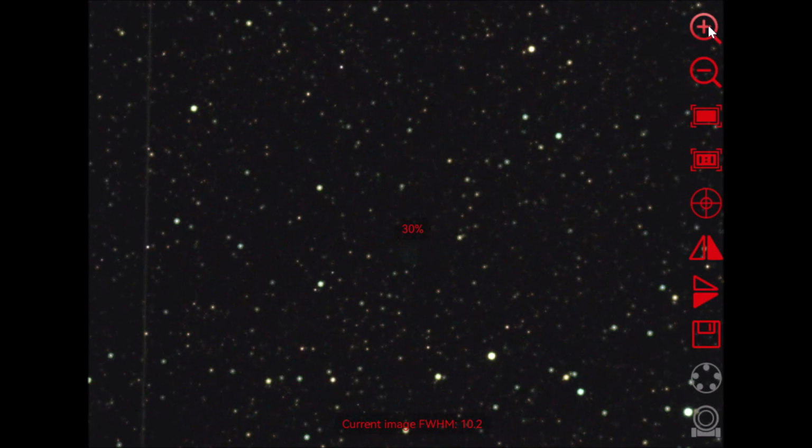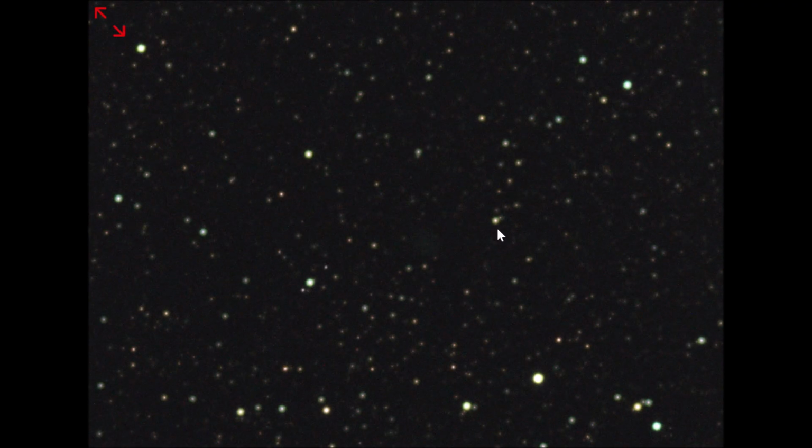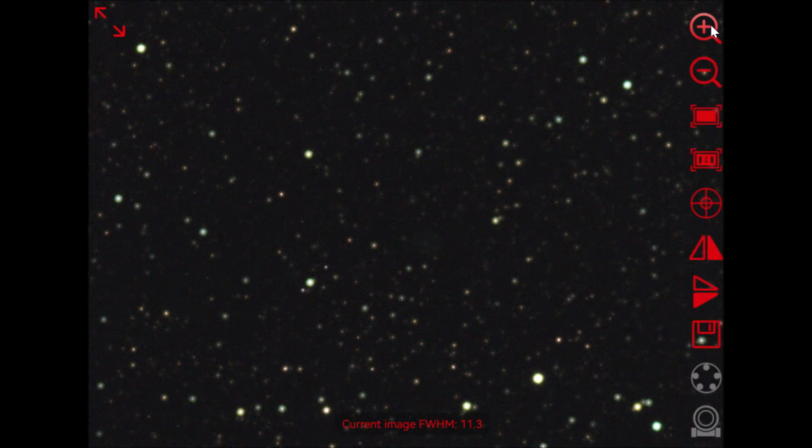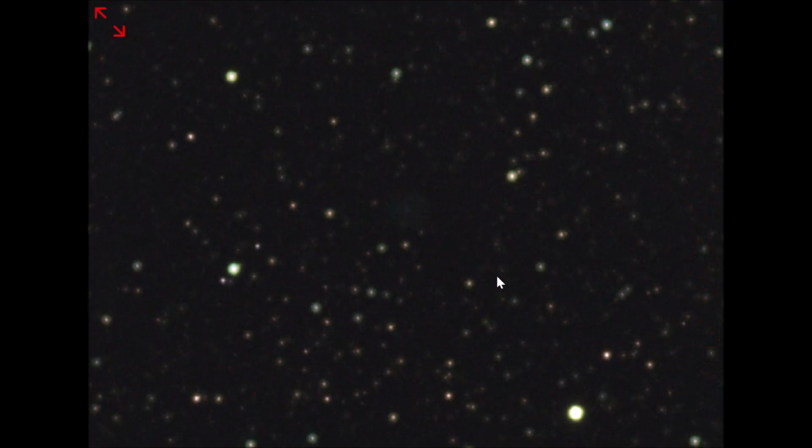I am not seeing it, but let's zoom in anyway. Probably this little sweet, oh, looks like there's something here, and there's a faint one right there. Wow. And you can see the central star. These here are a little out of focus too. I think I'm going to have to take some time and redo the focus because temperatures have shifted.